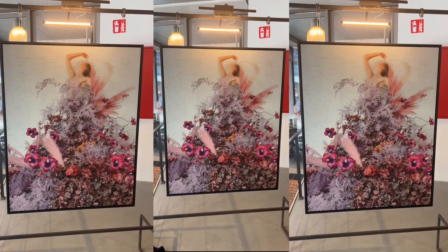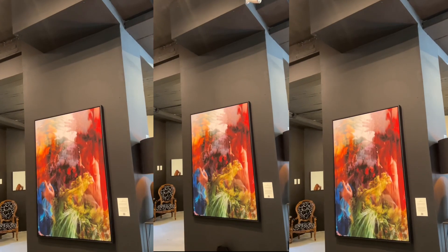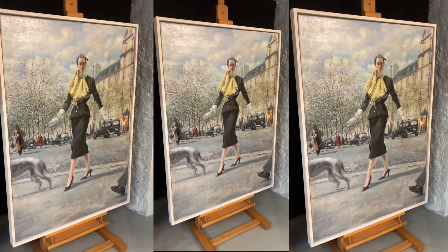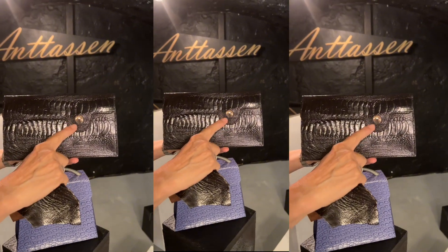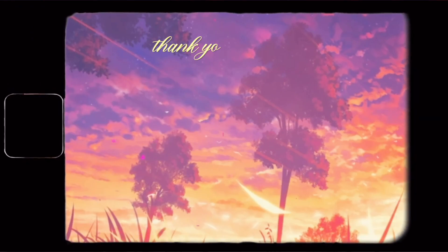Normally entry isn't free — I think it's around 12 euros — but I definitely recommend going if you're ever in Antwerp. After the diamond museum I went to this exhibition called 'Sous-titres de Fleurs' and I was amazed by how beautiful the paintings were. There was also a lady who explained how she makes bags herself with diamonds in them — so beautiful. And that was already the end of my trip! I hope you guys enjoyed it as much as I did. Thank you so much for watching — bye bye my loves!